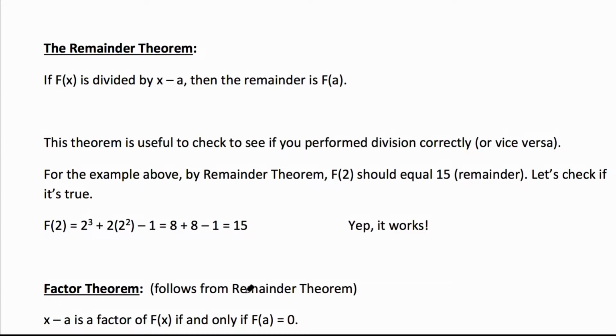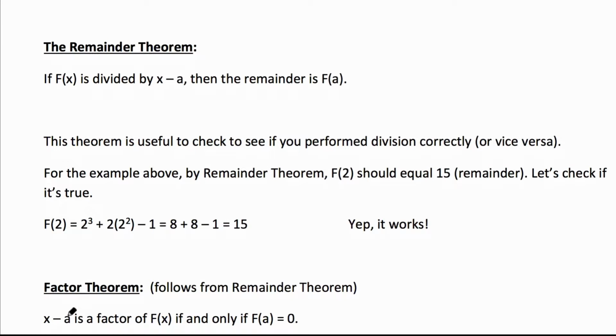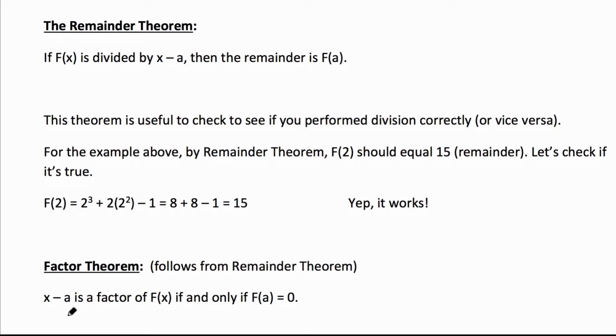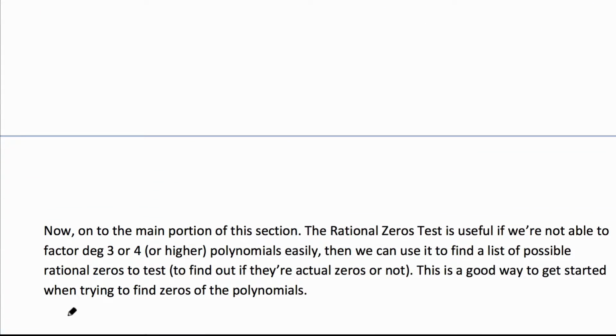Now, the factor theorem kind of follows from the remainder theorem. If you do not have a remainder, that means the division is even, just like with numbers. And of course, if you don't have a remainder, then x minus a is a factor. That means originally we could factor the polynomial. So it's kind of an important one. Pardon me if you hear the noise from the outside. It's a little bit noisy today. Anyway, so that would help us. Okay, again, we can quickly check whether it's a factor if we get a 0 remainder.